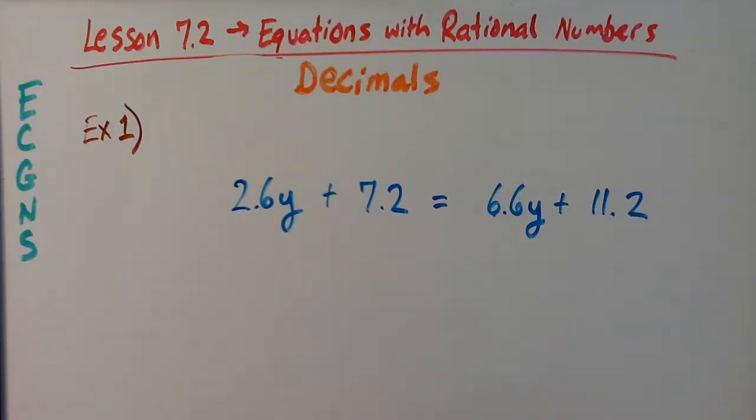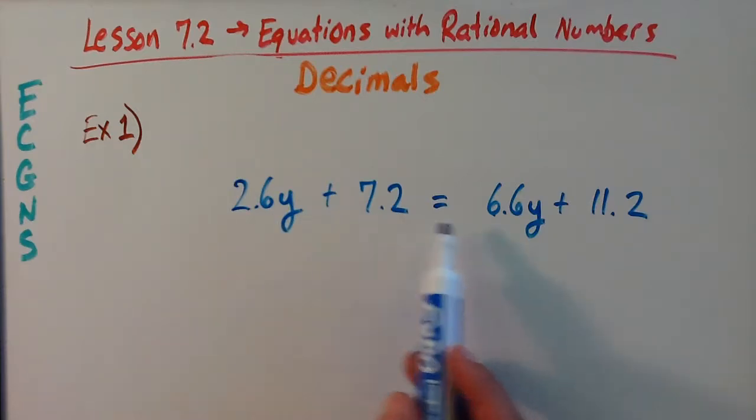Now, we could solve this equation and leave the decimals in there, but operating with decimals could become messy. To avoid that, we can multiply both sides by some number so that we end up with only integers. When dealing with decimals, we multiply both sides by a power of 10. Here we have one digit after the decimal, so we can multiply both sides by 10, because multiplying by 10 is the same as moving the decimal one place to the right.